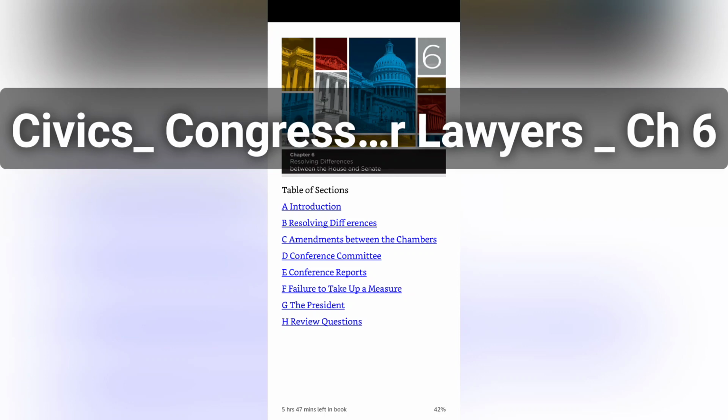Smith reports that conference committee participation in measures enacted into law fell from 13% in the 103rd Congress, 1993 to 1994, to only 2% in the 110th Congress and 3% in the 111th Congress, ending in 2010. This pattern has largely continued.